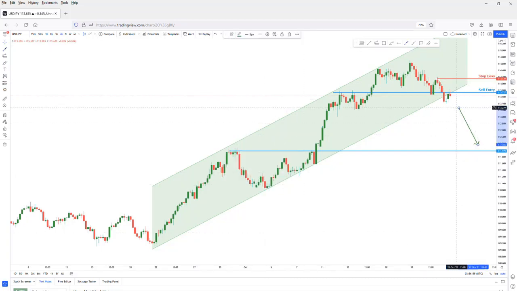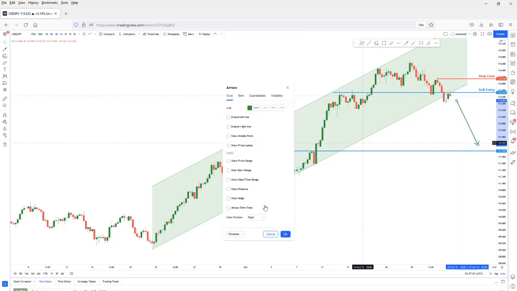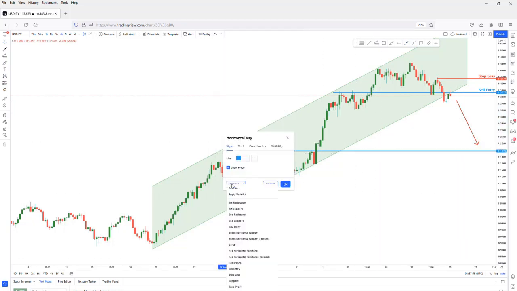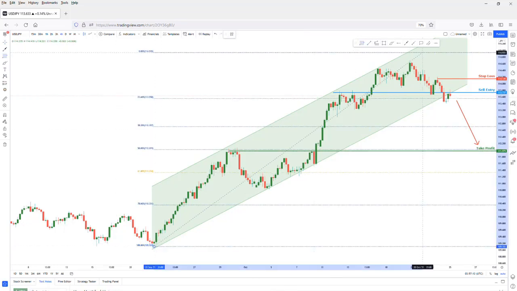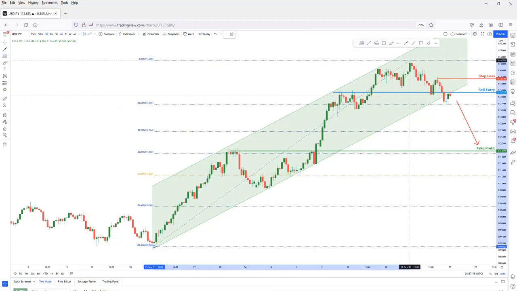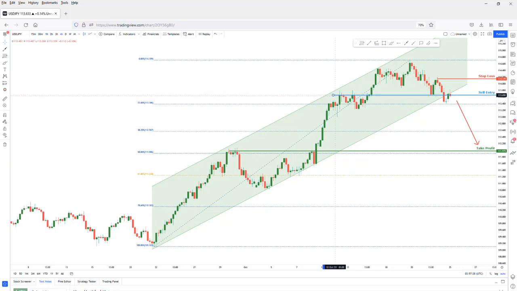Right. So next, what I want to do is to actually use Fibonacci retracement and projection to determine my support and my resistance level. I'll use my Fibonacci retracement to go from the bottom to the top as per normal to find our support. So you can see that our take profit level is at 15% Fibonacci retracement, and our sell entry price, I'll move it down slightly more, to show that it's around this area.